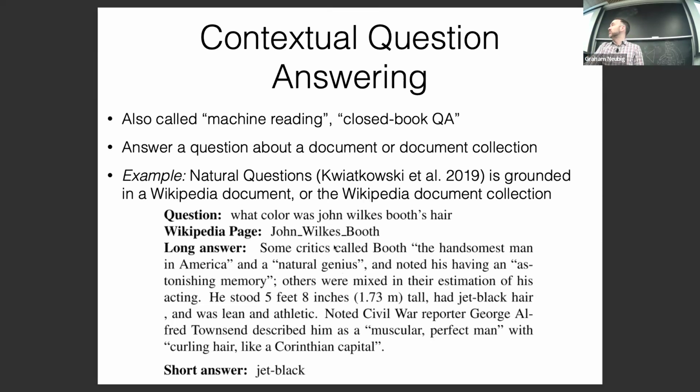This is often called machine reading because you expect it to read and answer questions about the document. Or it could be, okay, we're going to give you all of Wikipedia, please provide us the answer to this question. And this is often called retrieval-based question answering, or retrieval augmented, one variety of retrieval augmented generation or RAG. So this is really, really important. Many people that I talk to who want to build actual systems from language models or NLP systems are trying to do this sort of thing.